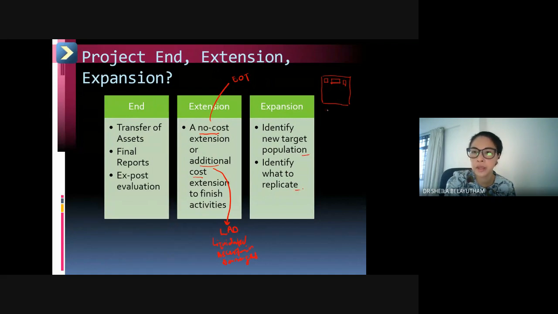Okay, so you can either expand within this area, or you can actually target or replicate a similar approach into another area. So long as it is ended, which means your project stops there. However, there could be potential to expand it either in the same population, but you expand the type of project or the type of facility you're going to build, or in a new population and you replicate exactly like this.